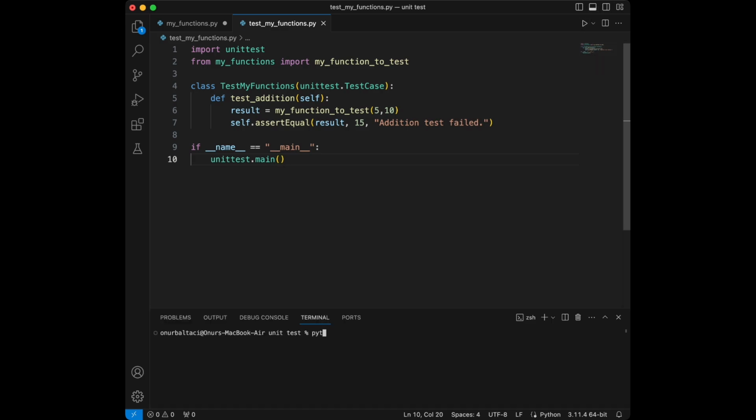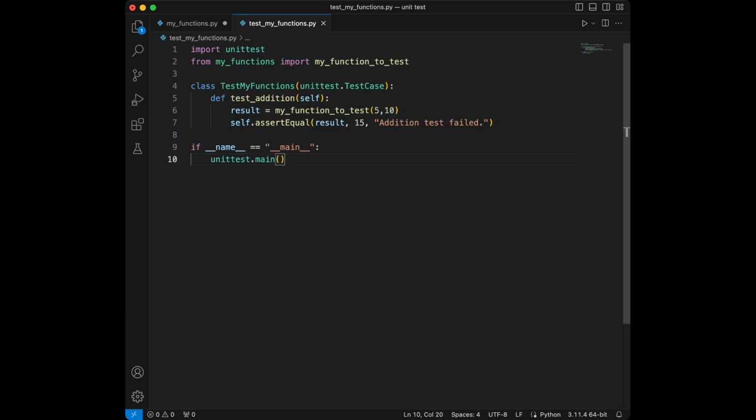I will say python3, and if you're on Windows you can just type python. I'm going to say python3 test_my_functions.py and here we can see that it ran one test in 0.000 seconds and the result is OK, there's no problem. Great, our function passed the test.